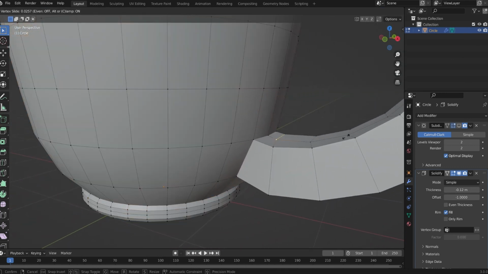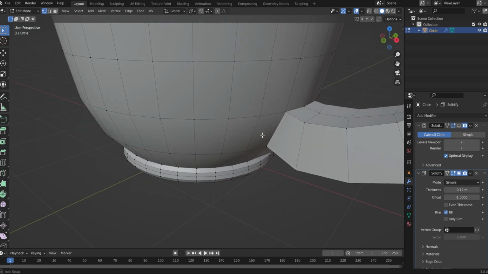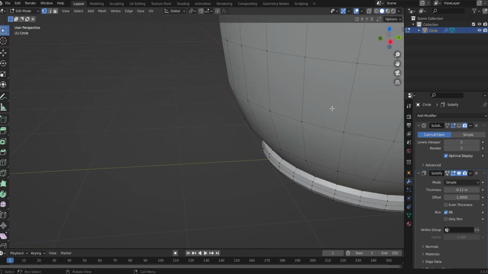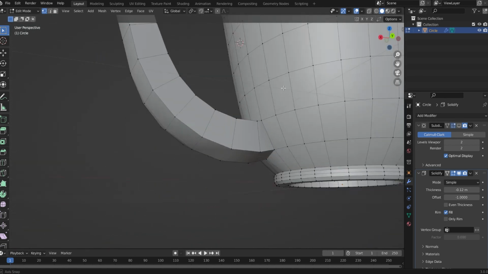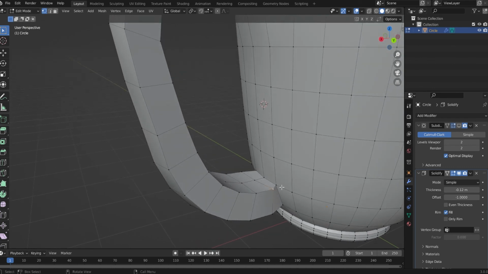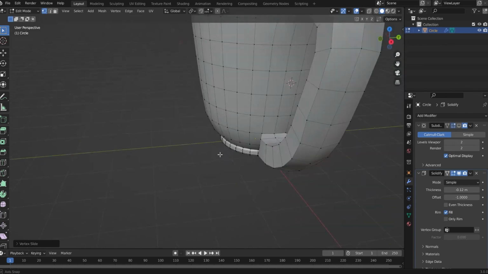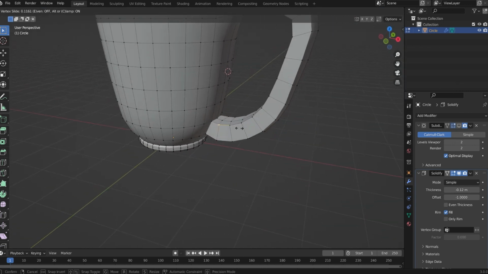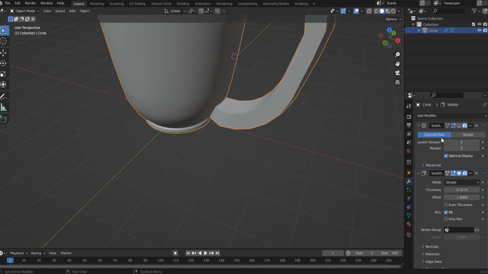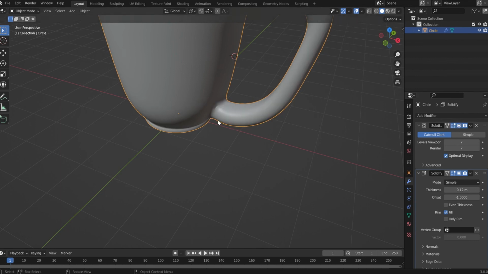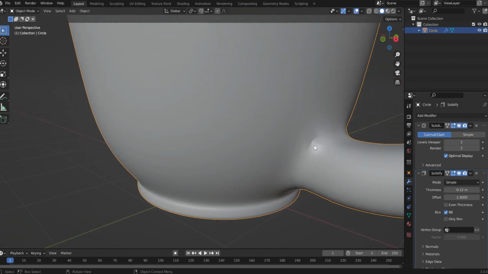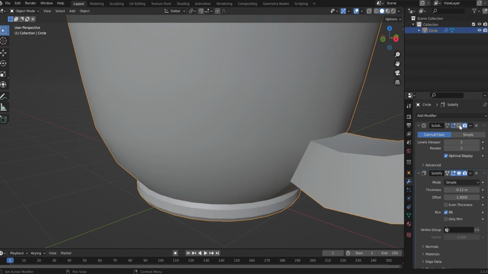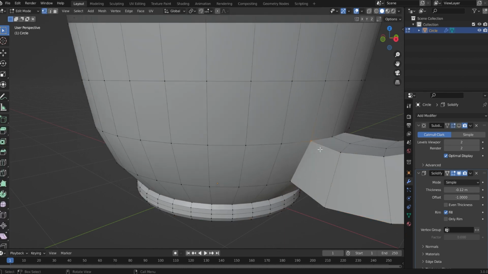let's bring this vertex a bit more like this. I press G and G again to slide the vertex or the edges. And here the same, G, G, and bring it like this. And let's say this one the same. Let's see how it looks. We still have here a bit of a problem, so we have to discover why that is.